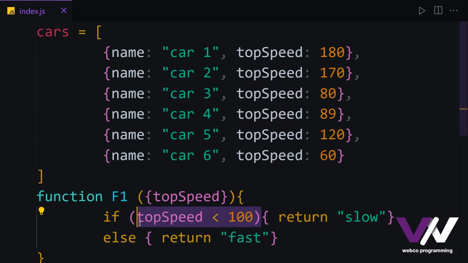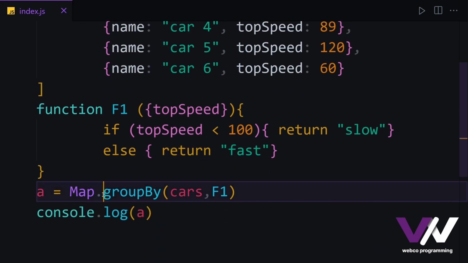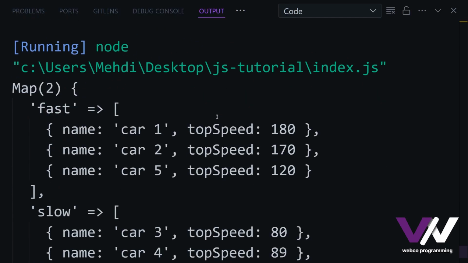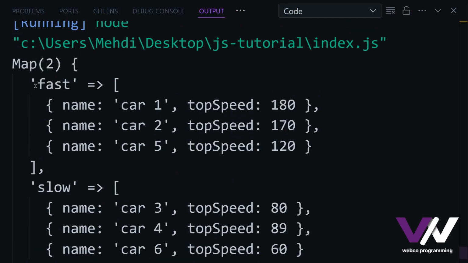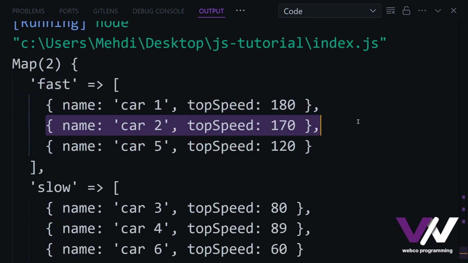Because 170 is higher than 100, this is false, so it's going to run the else part and return the word fast. And when this item returns the word fast to our groupBy method, it's going to put that item into this fast items array.